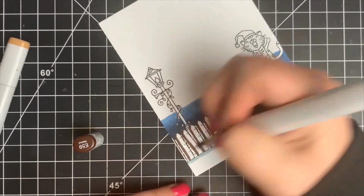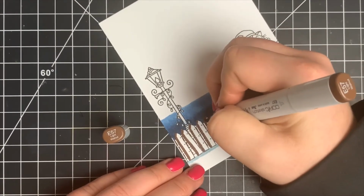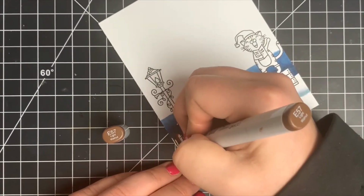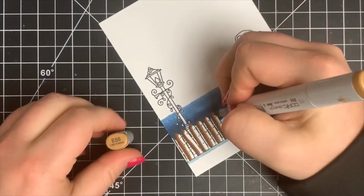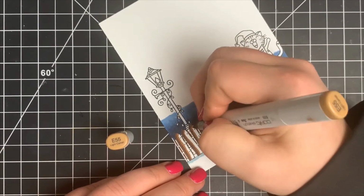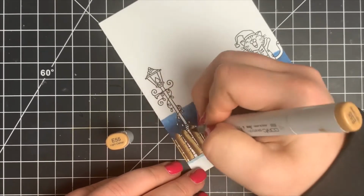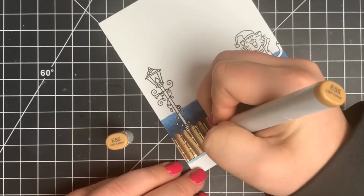Next, I'm going to bring in my E57, and I'm just going to extend these areas out a little bit further. Now, for the posts that go horizontally, I'm only adding the E57 in the ones that are a little bit bigger because these areas are tiny. So I know that I'm not going to fit 3 colors here. So for the smaller ones, I'm only going to use my darkest and my lightest. That way, they're not going to blend perfectly, but I'll still see the contrast, and they're so tiny that you're not going to notice if you get the perfect blend.